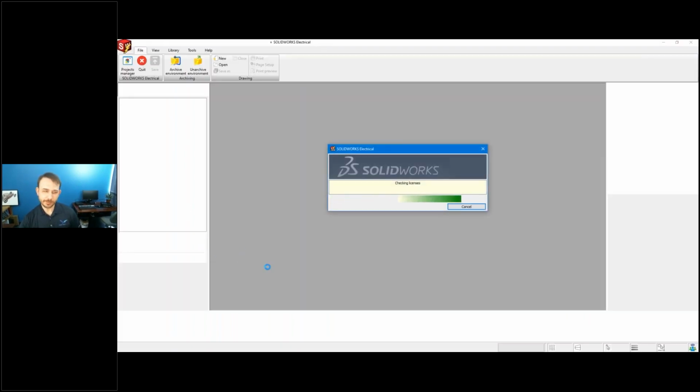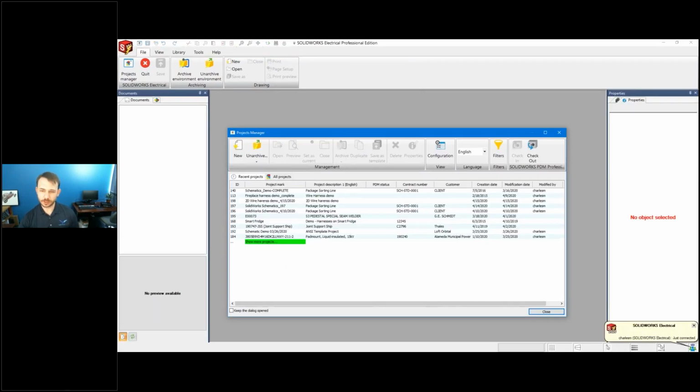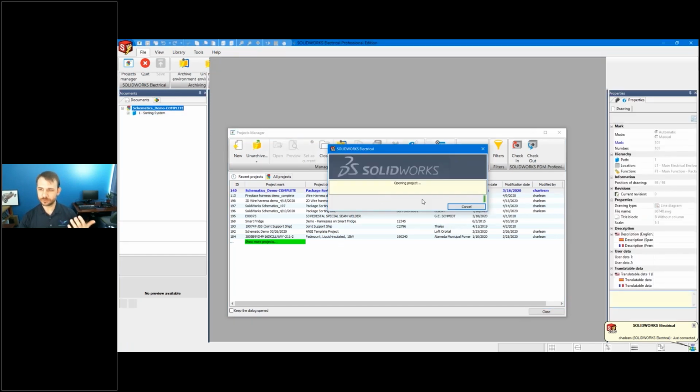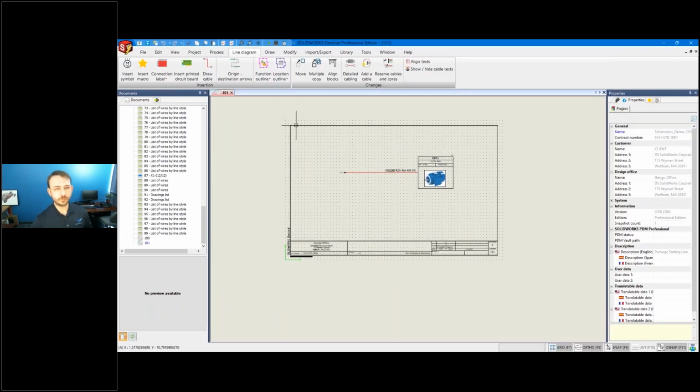So as that's opening up again, I'm starting to think about what I'm actually looking to do. Part of what I'm looking to do is figure out what drawing every cable is drawn on. So I've got to think about that. What did I actually draw though? I drew cables and I drew wires and associated them to cables. Okay, so that's kind of where I've got to think about what I'm doing.